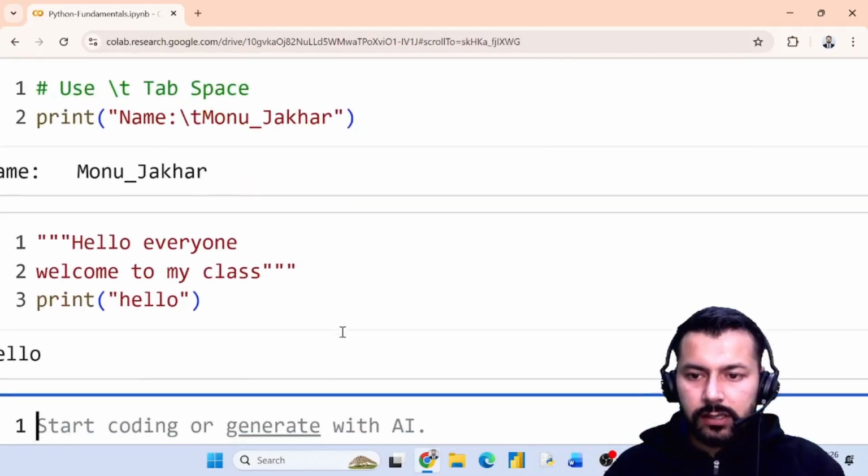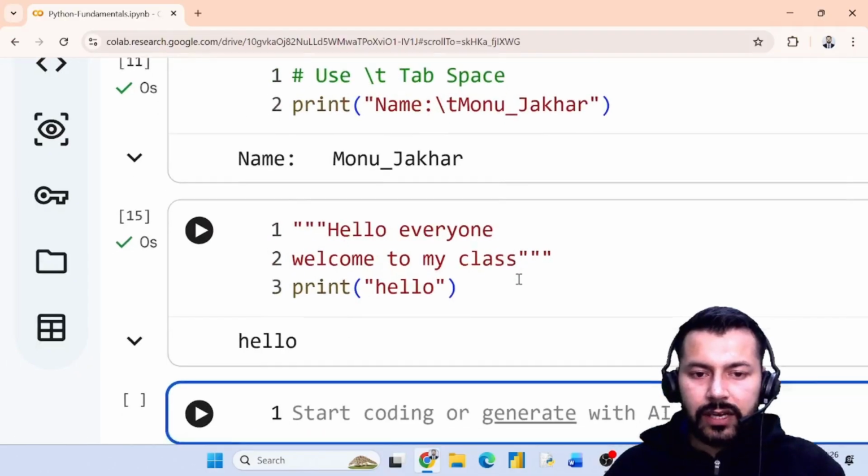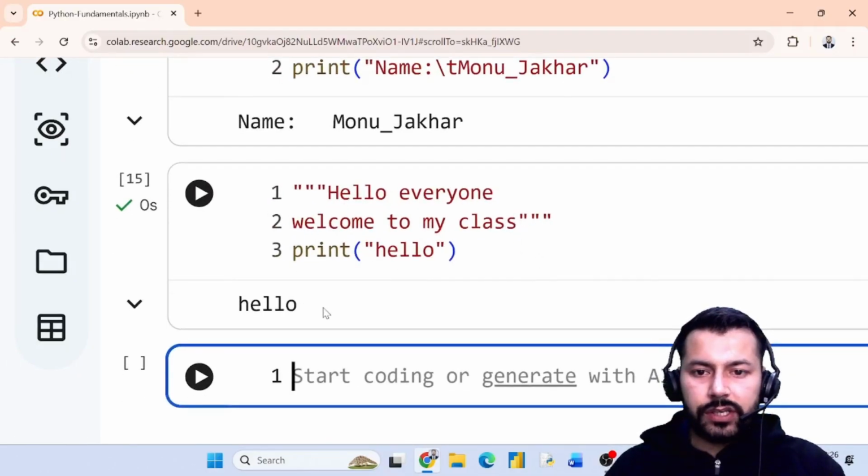As you can see, this hello everyone, welcome to my class is not executing, because whatever I want to display is inside the print hello, and it is showing only this.